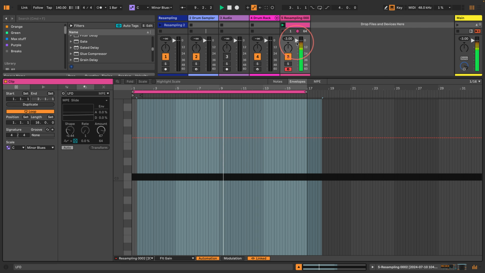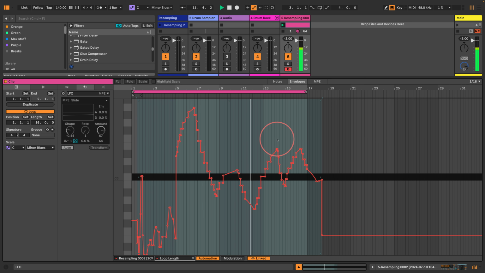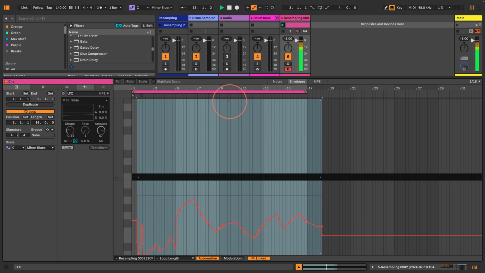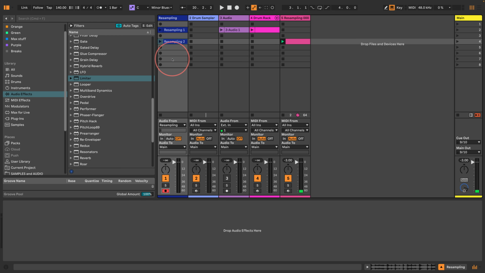Oh my goodness me. What have I done? So why don't we resample that and put that back into the other drum rack?